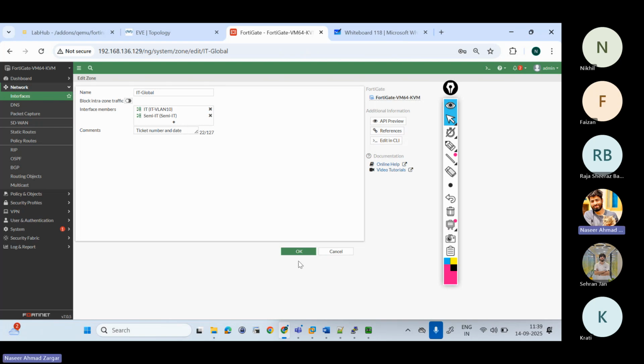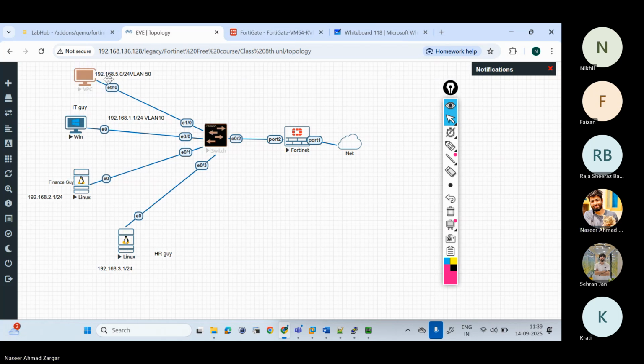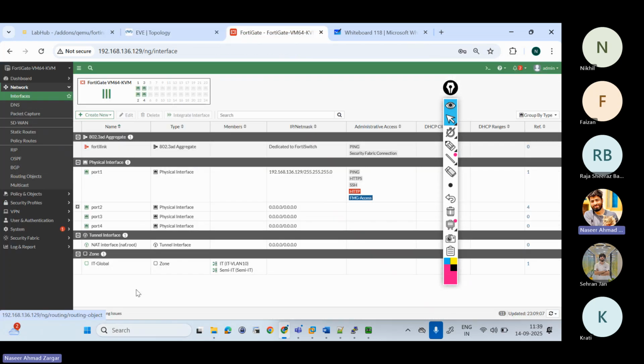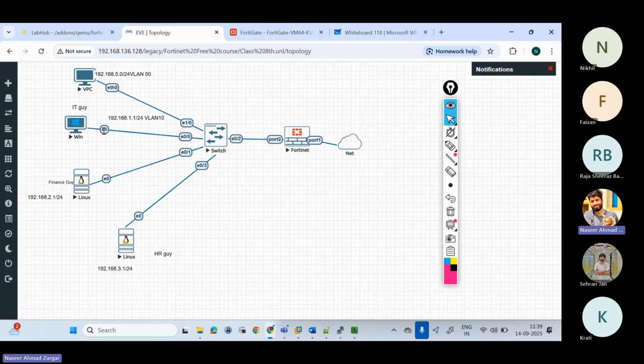turn this option off here, click on OK, which means that you don't need a policy between VLAN 50 and VLAN 10 on the firewall side, because of the zone that is actually created here on the firewall, right? They're part of the same zone. 50 and 10 belong to the same zone, and you just said that within this zone, anyone who is a member of this particular zone can talk to each other. We just turn this particular option off, right? Now, will it be possible for this particular PC to talk to this particular guy? What do you think?